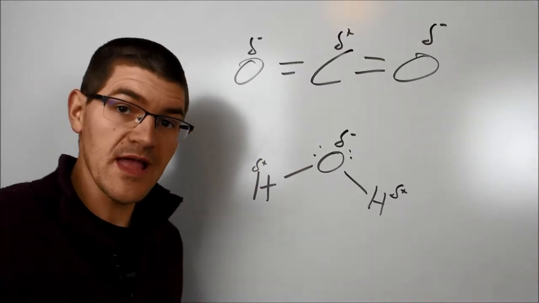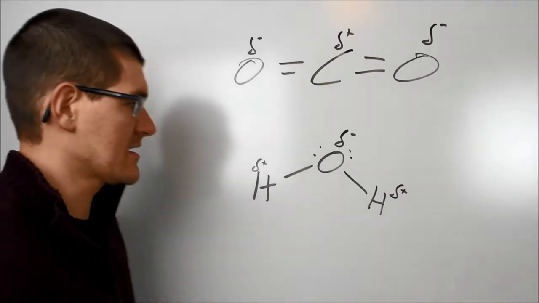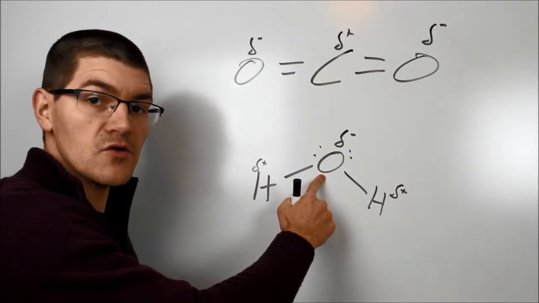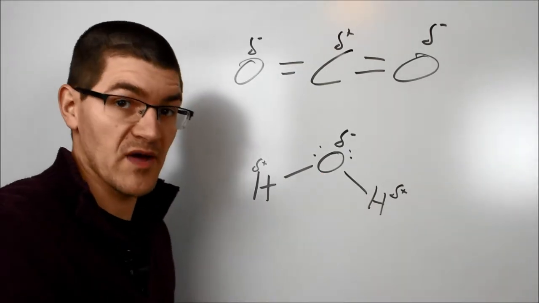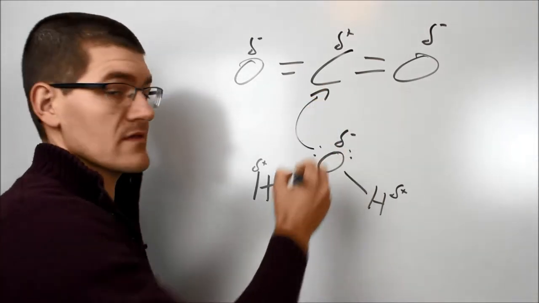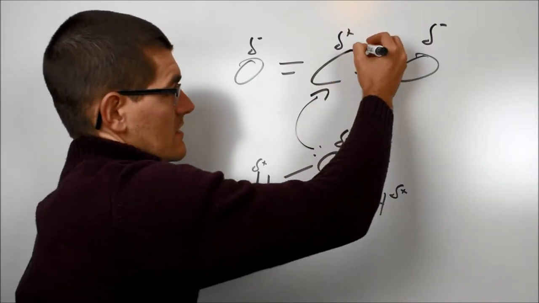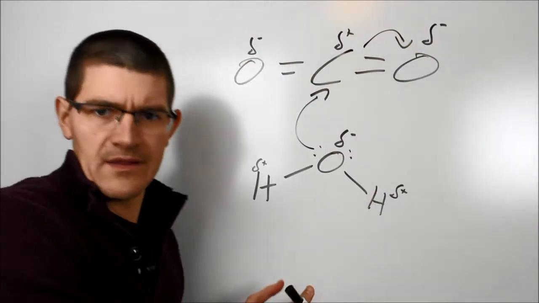How this all works in the reaction is that negatives like positives, opposites attract, kind of like the other ends of a magnet. You get this very nucleophilic, meaning it wants the positive charge, oxygen. It wants to come in here and attack the carbon because it's partially positive charged, which kicks another electron over here to the oxygen, and we'll clean this up.